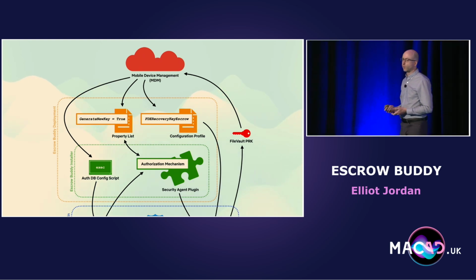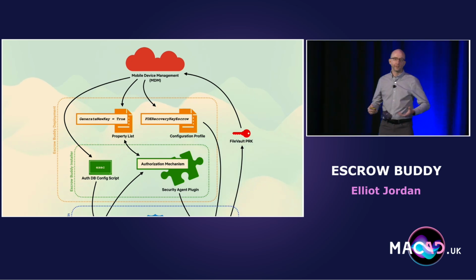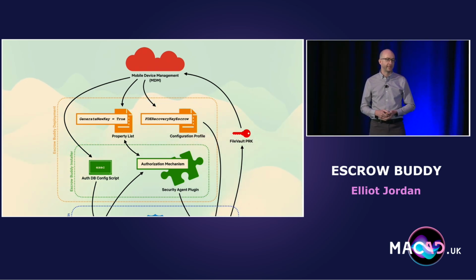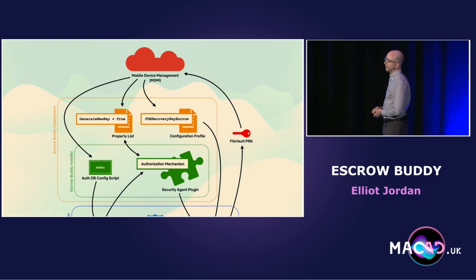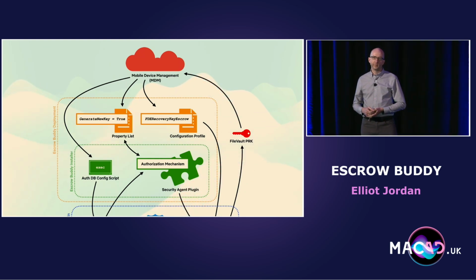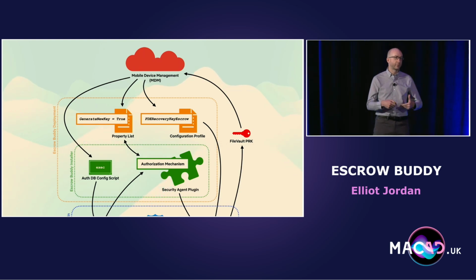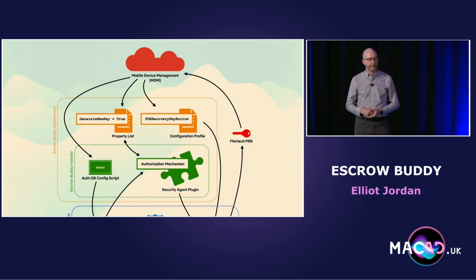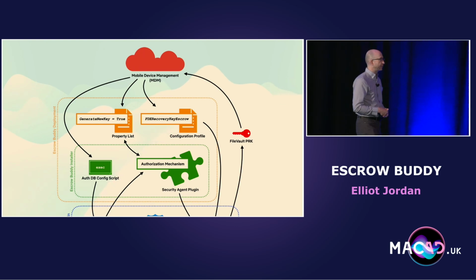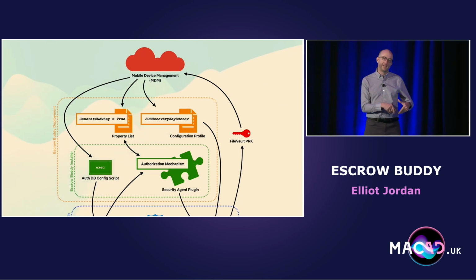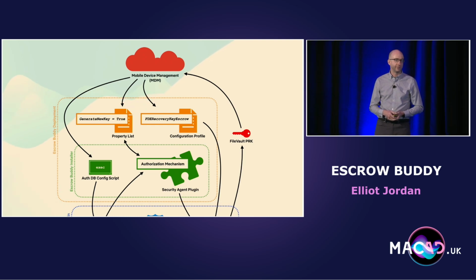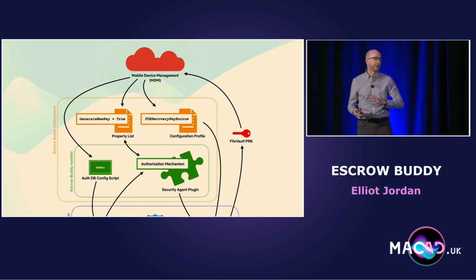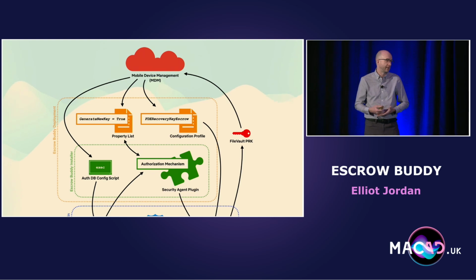And then the items in orange are the items that you'll additionally have to deploy along with Escrow Buddy. That's basically just creating a plist file that contains a preference setting that Escrow Buddy will use to determine, does work need to actually be done on this Mac? Escrow Buddy won't take any action unless that key is flipped to true. So that gives you some additional flexibility to install Escrow Buddy, but not actually have it run at the next login if the key is actually just fine on your MDM.